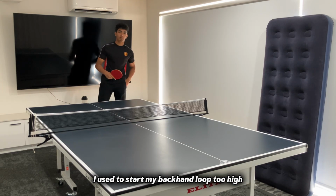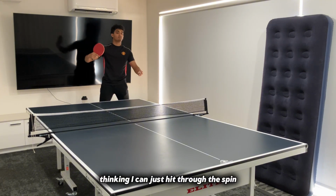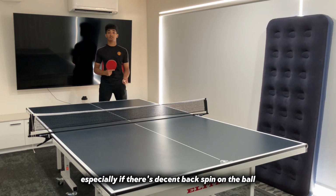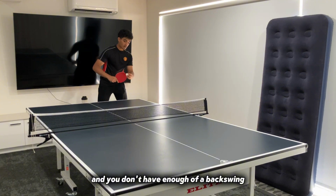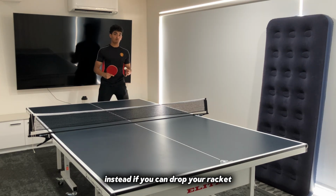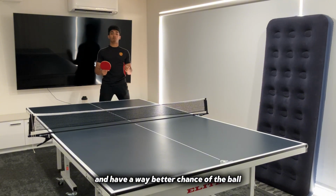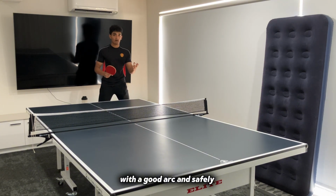I used to start my backhand loop too high, maybe at the ball, thinking I can just hit through the spin and get the ball onto the other side of the table. This will not work, especially if there's decent backspin on the ball. If you start your racket too high and you don't have enough of a backswing, you're not going to get the necessary lift that you need to get the ball over the net. Instead, if you can drop your racket, get onto the ball, then you can brush up and have a way better chance of the ball landing on the other side of the table with a good arc and safely.